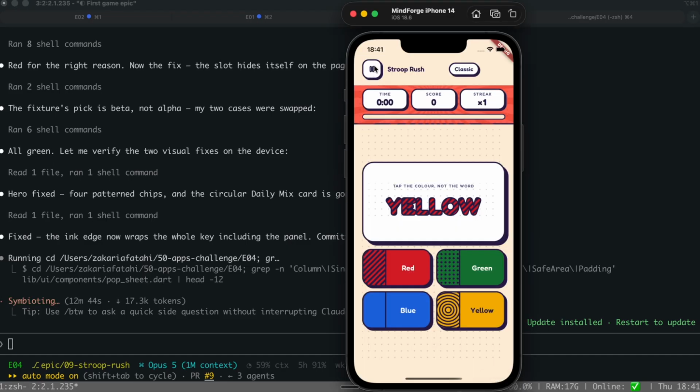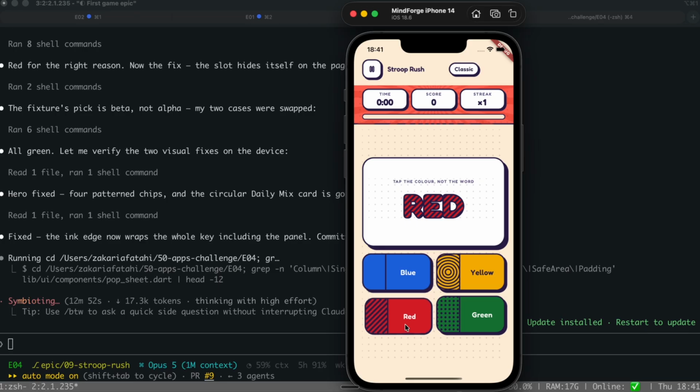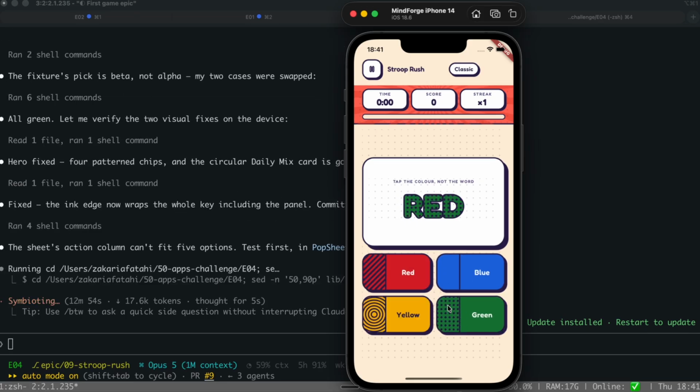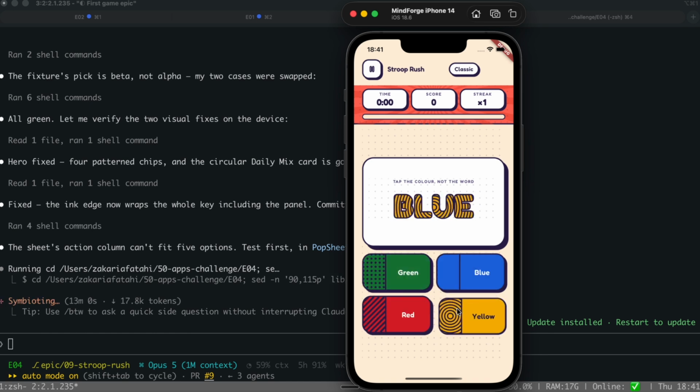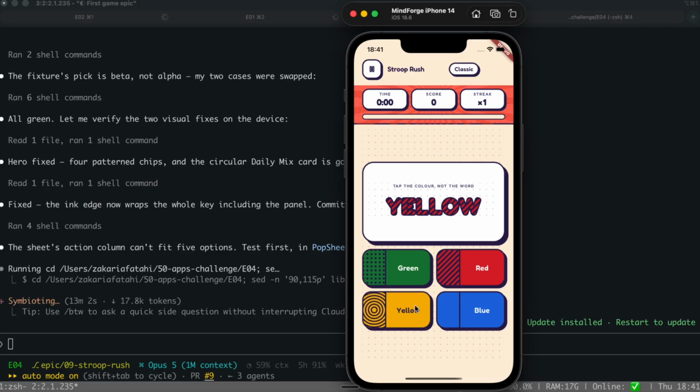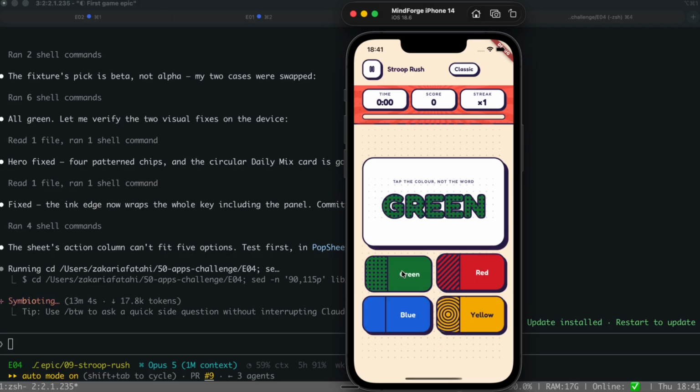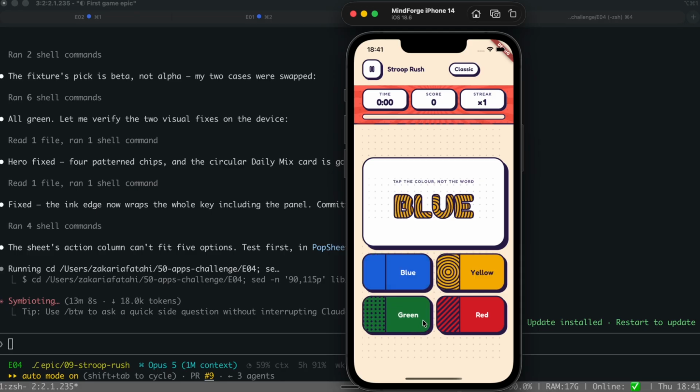Let's just go back here. Stop it. Why can't I stop it? Let's just do some wrong things.